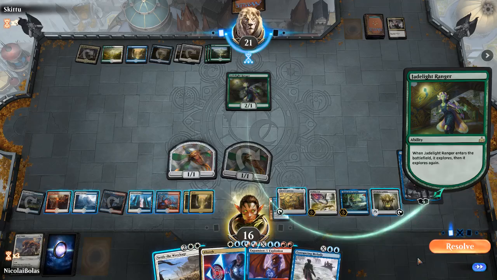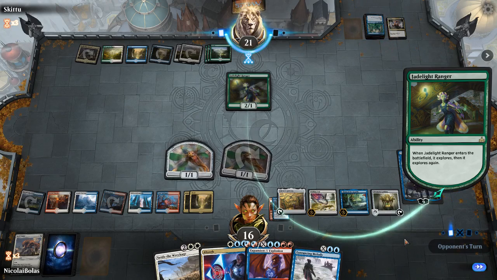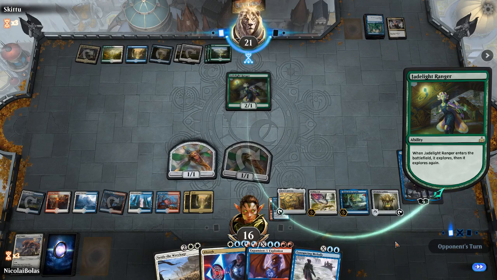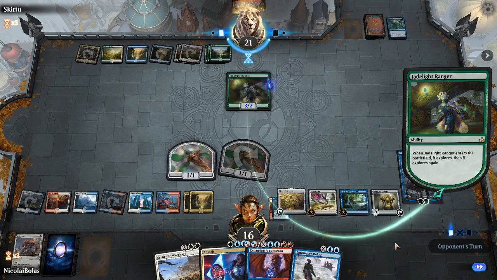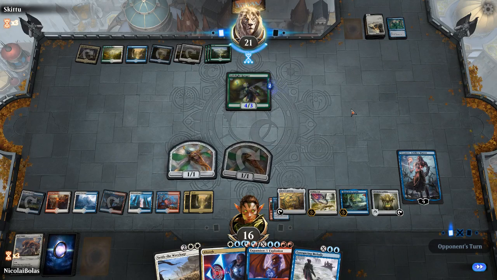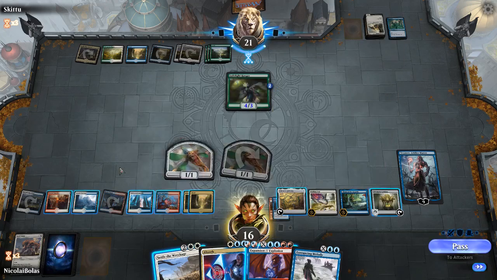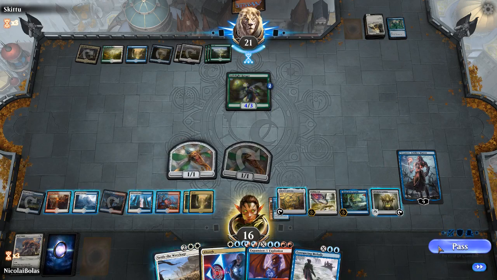I'm saving my counters for something that actually matters. Ah, Slimebind. Probably don't want that. Oh, goodness. Not everyone has all the mythics and stuff that I have, but he's keeping it on top.